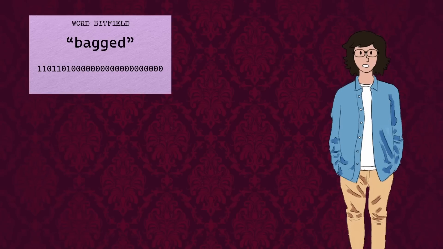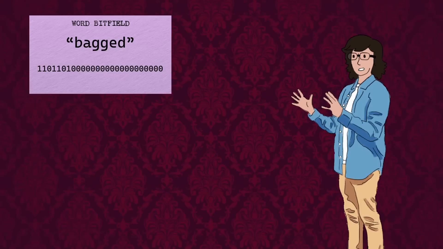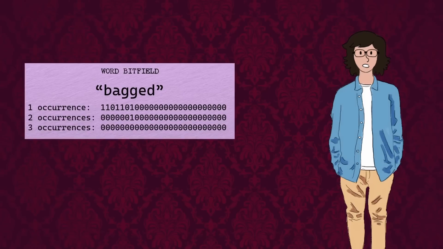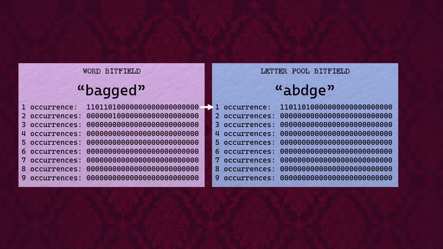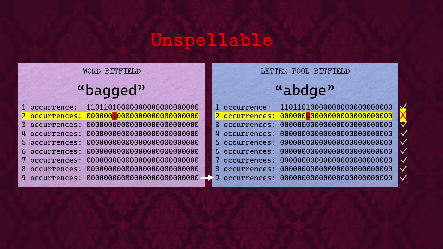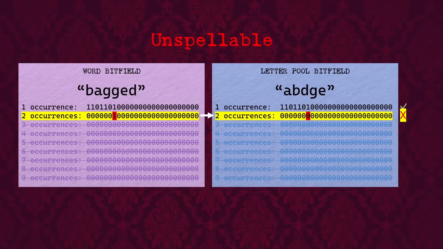So like I said earlier, this new algorithm suggests words that have the right letters but in the wrong quantities, because the only information stored in these bitfields is whether or not the word has at least one occurrence of each letter. To fix this, we can add more bitfields that indicate whether the word has at least two occurrences of every letter, at least three occurrences, etc. I used nine bitfields because the words in my English word list have no more than nine occurrences of a single letter. Each of these bitfields is cross-compared with its corresponding bitfield in the letter pool. If all these comparisons yield no issues, then the word must be spellable; if any one of them does, the word must be unspellable. In theory this means we're doing nine times as many comparisons, but these comparisons are so fast that it makes a negligible difference. Also, once the program finds a bitfield that confirms the word is unspellable, it doesn't need to bother checking the rest — usually it can tell after just one or two bitfields.